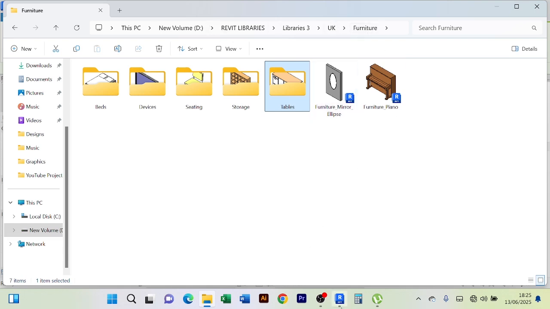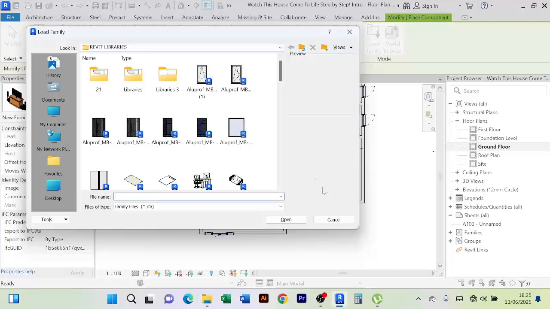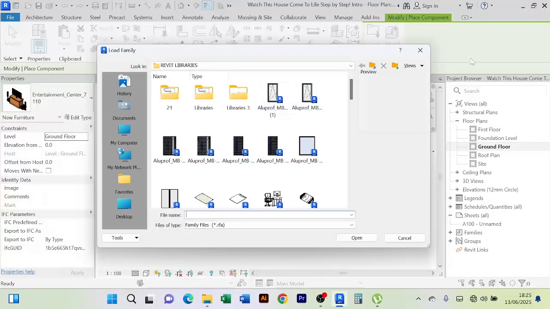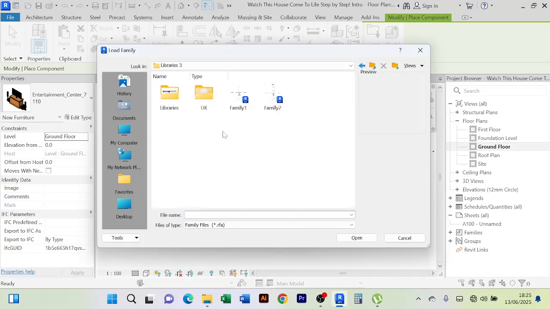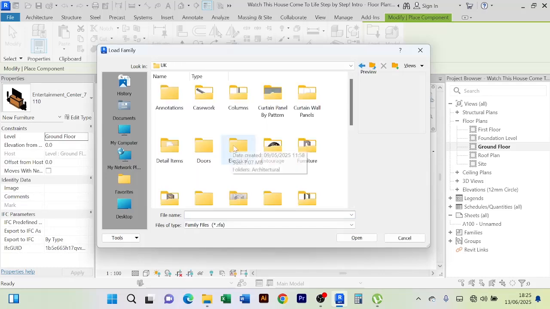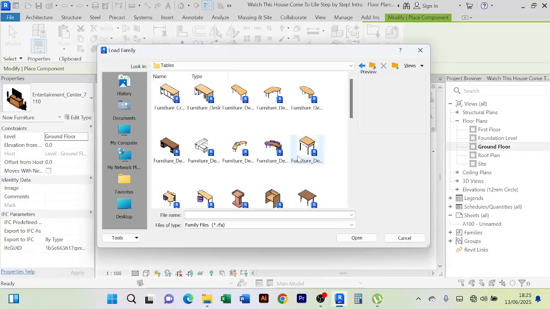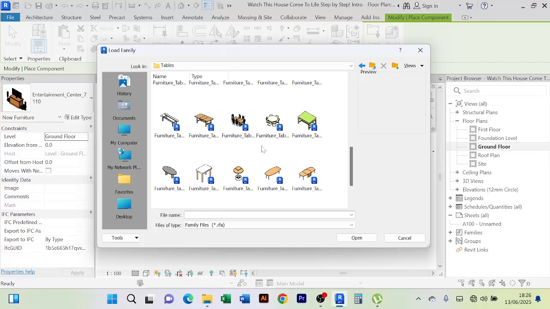From here I can go back to Revit. Instead of looking for these things manually, I know that it's in library 3, in UK, in furniture. Just like that, I'll come and see my tables are here. That is how you can easily get these things.